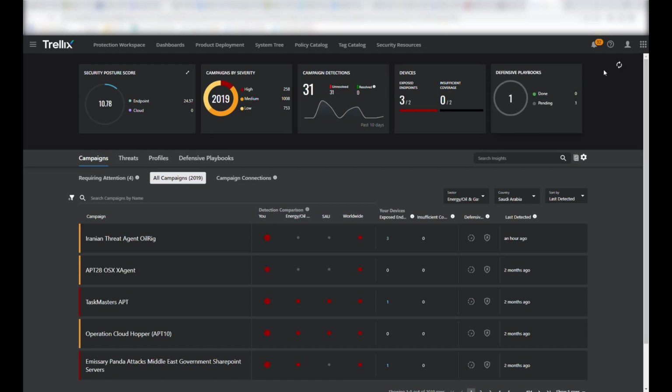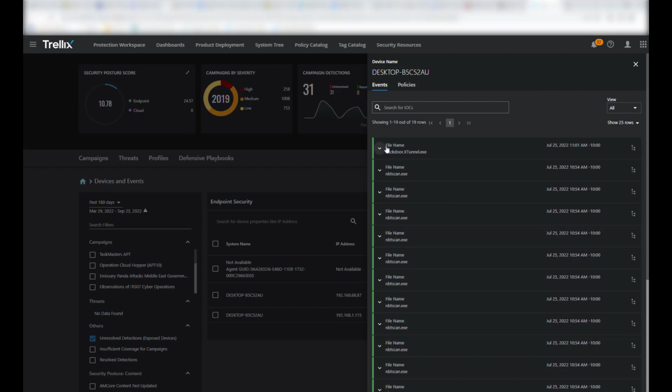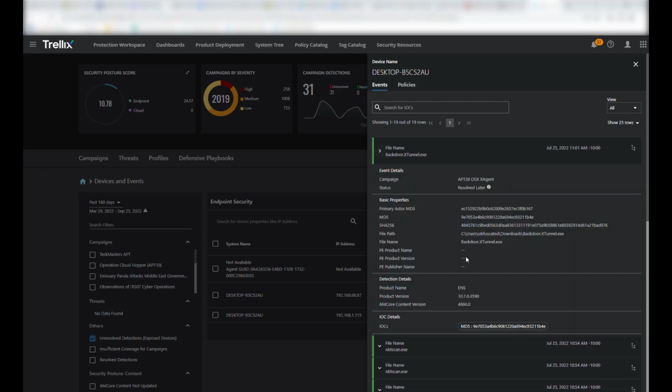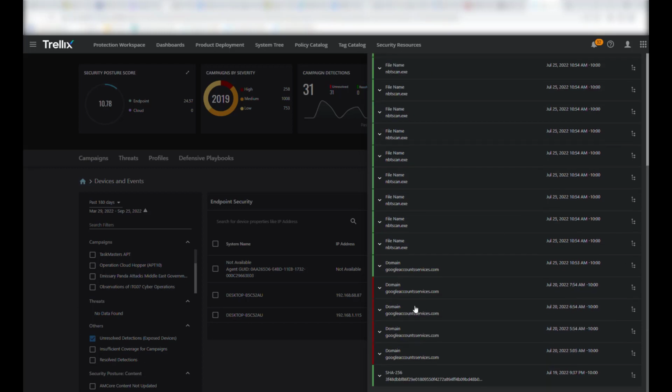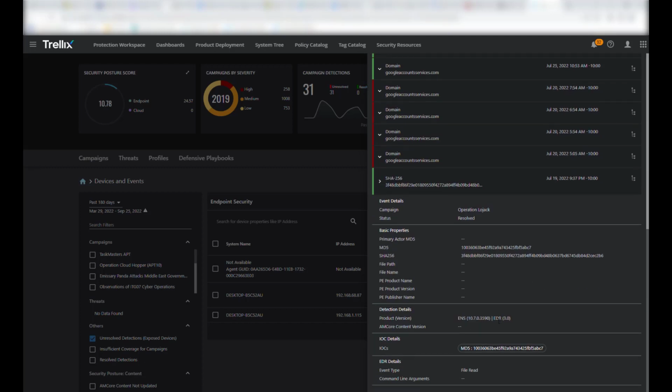As we start in the Insights interface, we're going to pick one of the campaigns that has systems. At random, we're just going to come up with some systems that may have some hits on detections. In our first detection, we see that ENS is one of our detectors, and it came up with a hit on one of the campaigns.